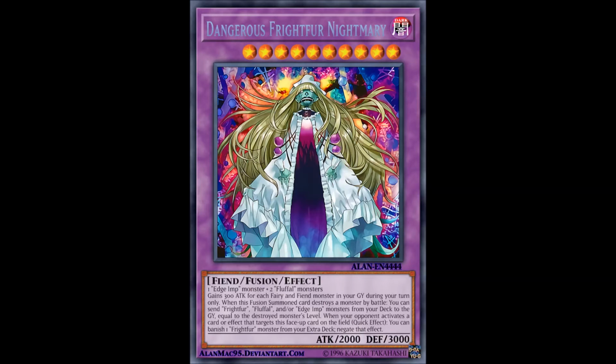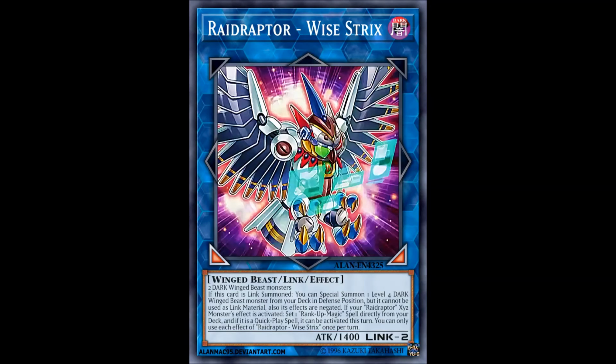Next up, Raid Raptors got a new support card, and that is actually a Link monster, Raid Raptor Wise Strix. This one requires 2 Darkwing Beast monsters, points bottom left and bottom right, and yeah, if it is Link summoned, you can special summon a level 4 Darkwing Beast monster from your deck in defense position, which is pretty admirable. The archetype has a pretty fair share of those targets already, Vanishing Lanius being the most obvious one, since you can actually continue to swarm the field over and over again.